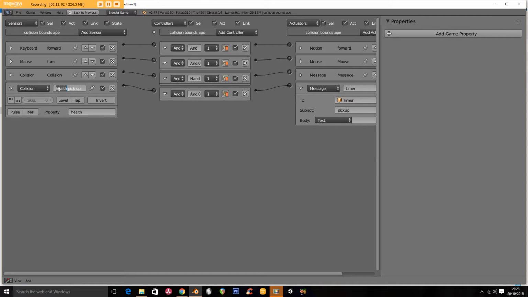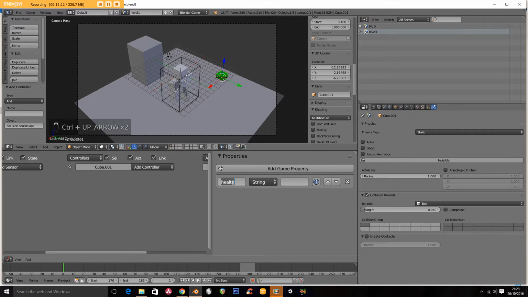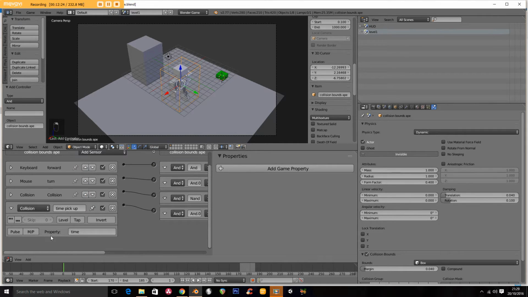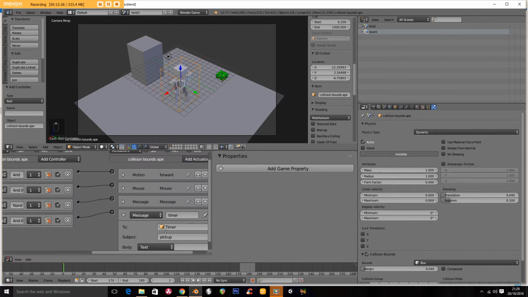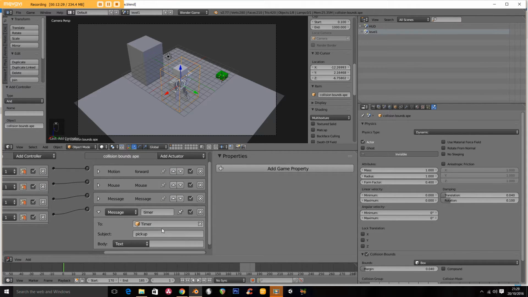Well, let's rename that and call it time pickup, and let's call this time, and let's change this to time, because we will have one for health and it will work the same way. So when I walk into the thing that has time as its property, so here it is, I collide with something that has time, I'm sending a message to the timer saying pickup.